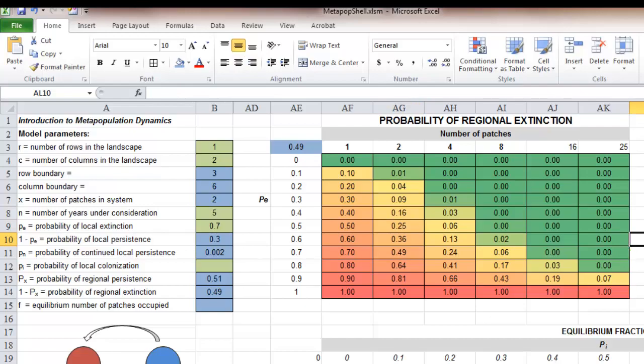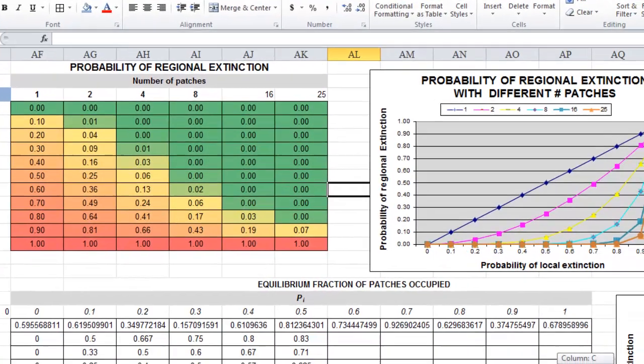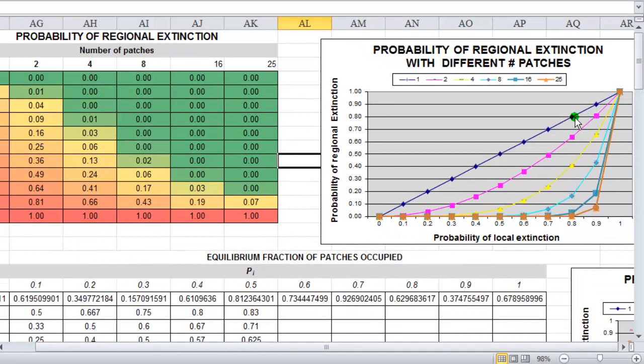We can look at this in a graphical format, and we've already graphed this for you. So this is just graphing the probability of regional persistence with different number of patches. So the patches here are shown in these different colored lines, and here is the probability of local extinction. For example, in this 2-patch system, in this pink line here, when the probability of extinction is, say, 0.4, then the probability of regional extinction is 0.16.